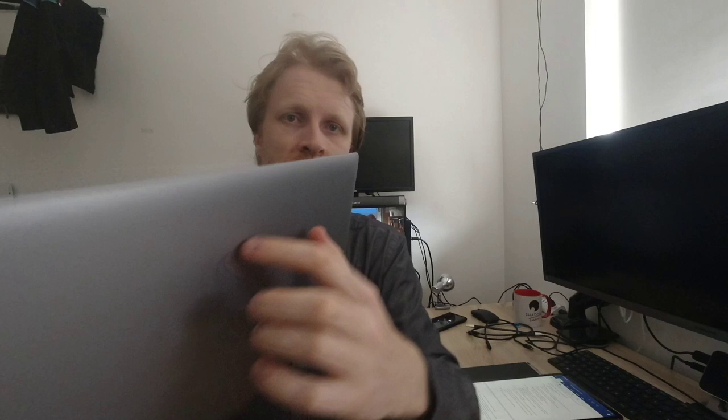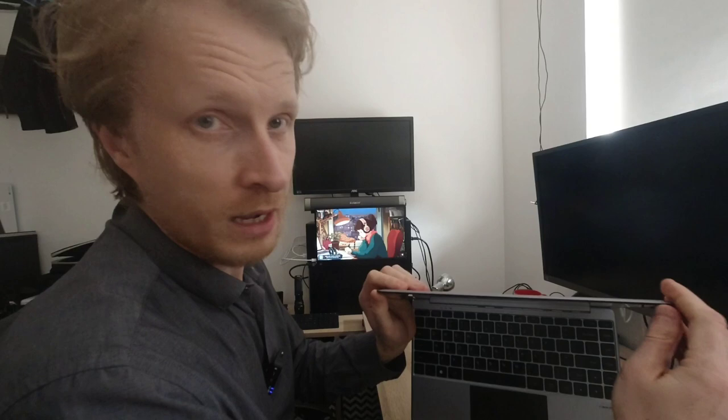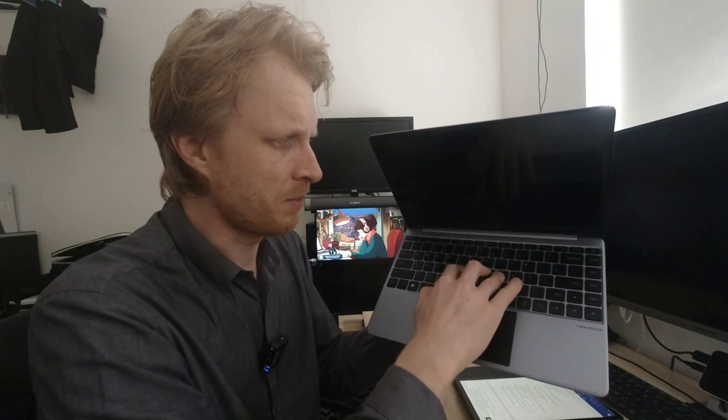So I'm gonna try to demonstrate this. If I put this one, I can't really flex the screen that much. The bottom bit gives a bit of a flex, but this is not a big deal at all because it's all metal. It doesn't feel like when I'm pressing too hard it's going to break or snap or anything like that. And the screen, because it's a metal back, like I said, doesn't really flex that much.